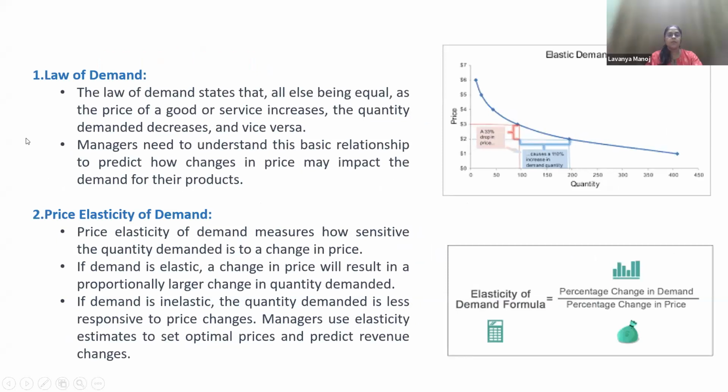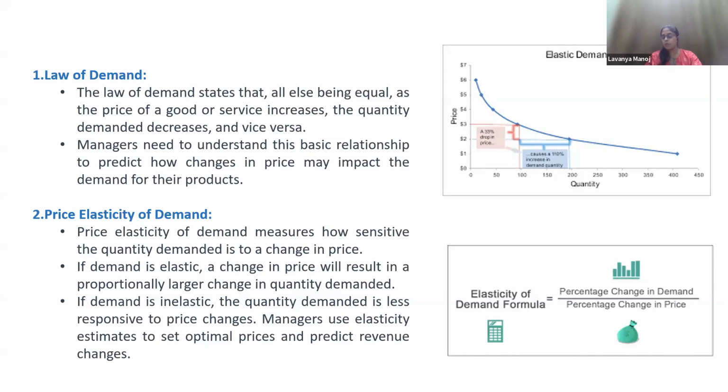So here are few concepts. First one is the law of demand. That is what we have seen. When the price of a good or service increases, the quantity demanded decreases, and vice versa. When the price of a good, a product or a service increases, the quantity demanded for the product automatically decreases. Okay. So there is the law of demand.